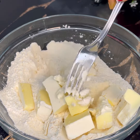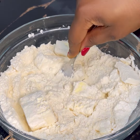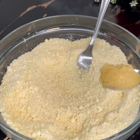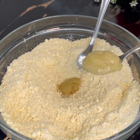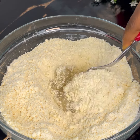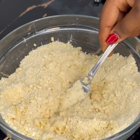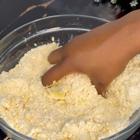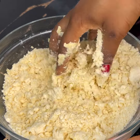So once all the dry ingredients are added, go ahead, stir it together and then add in margarine. Mix until it has formed a breadcrumbs consistency, and then add in garlic paste and onion paste. So what I did was to grind it with my earthenware and then I added it to it. Mix till well combined and then add in water.